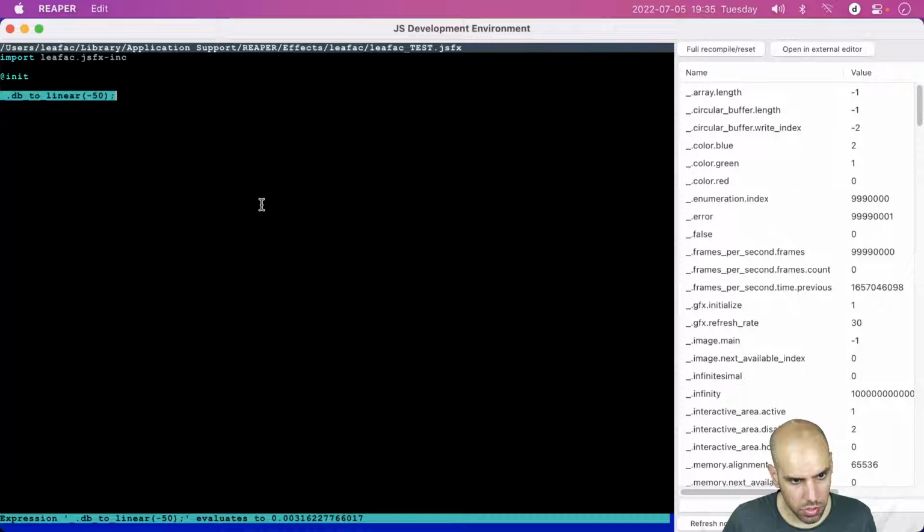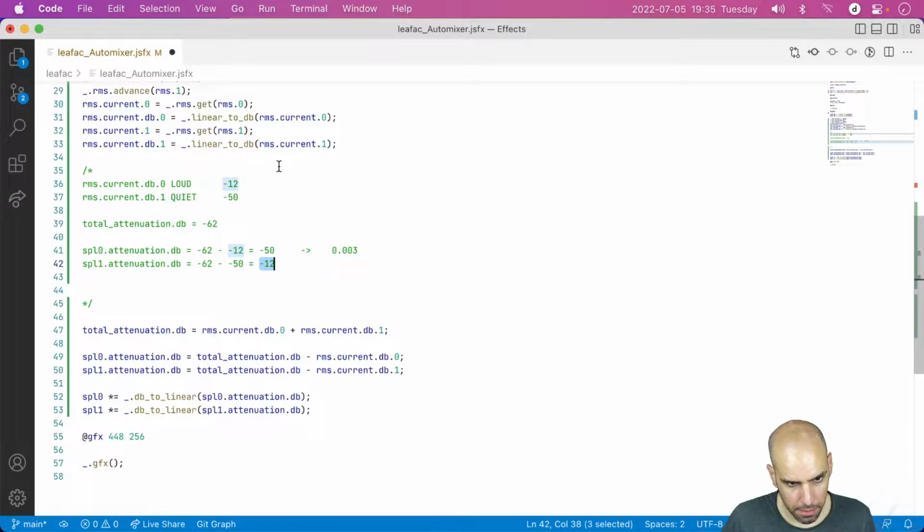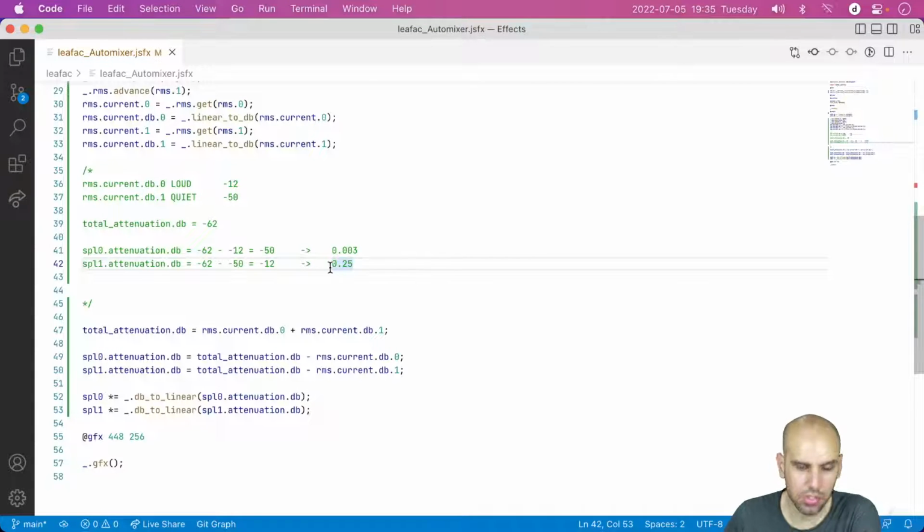And how about -12? That will be a larger number. And what's worse, they don't add up to 1. So my logic really is flawed here.